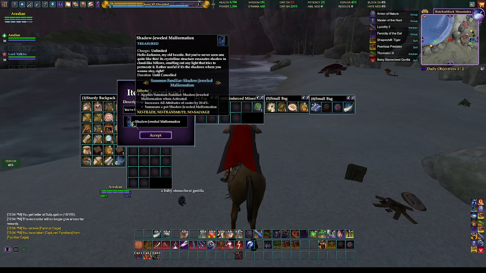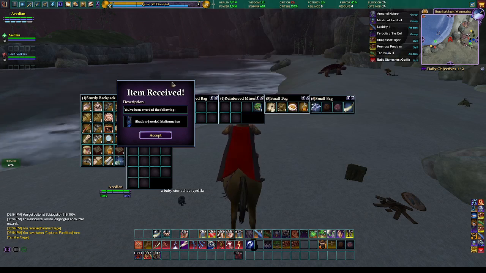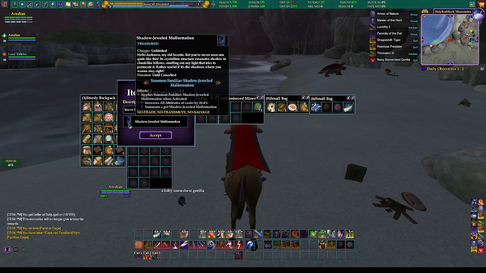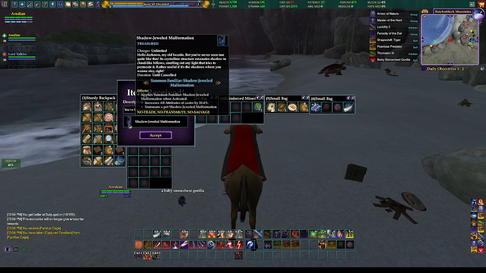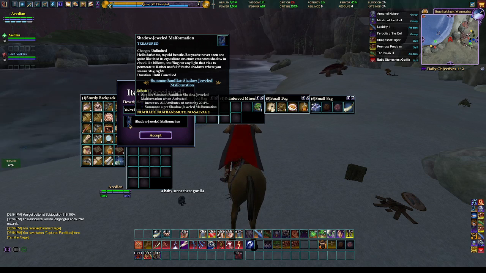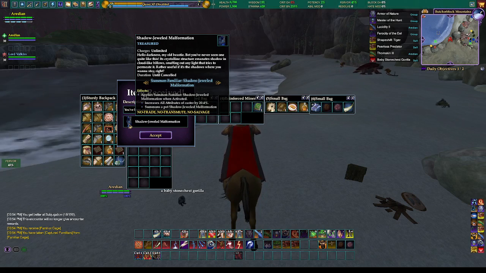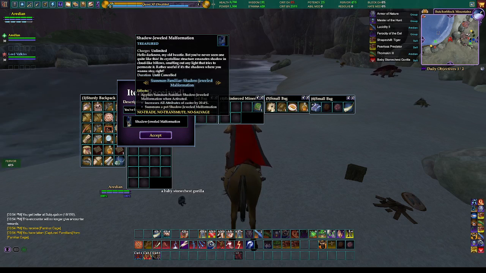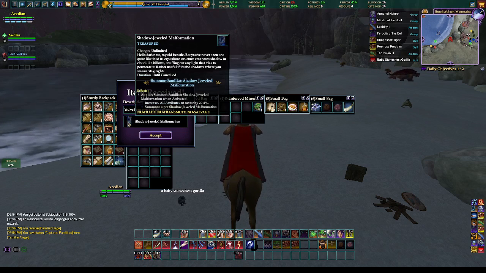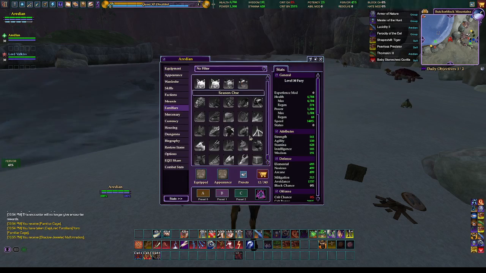A Shadow Jeweled Malformation. A cool construct. And the description is... Hello darkness, mild beastie, but you've never seen one quite like this. Its crystalline structure emanates shadow and cloud-like billows, snuffing out any light that tries to permeate it. Rather useful if it's the shadows where you want to stay, right? And it actually gives us 20% increase of our stats.